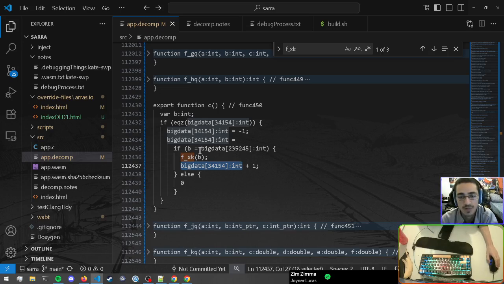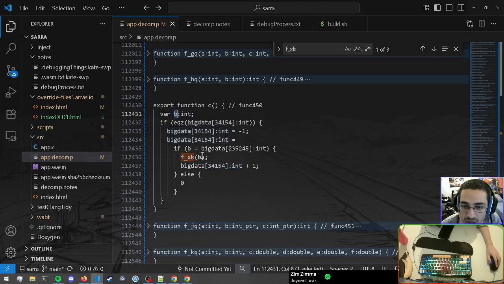Okay, this is interesting. So apparently, every time we call this, it checks if it's equal to 0.